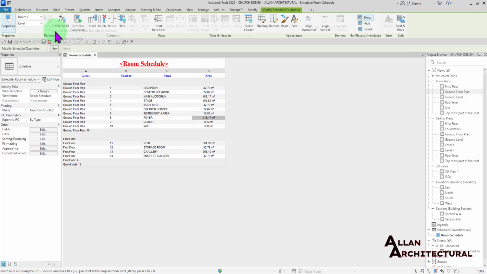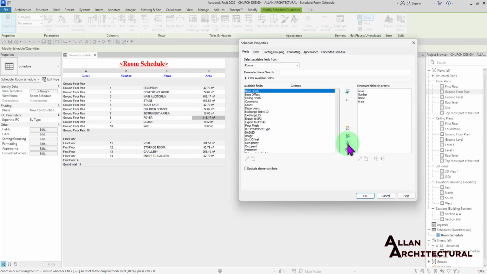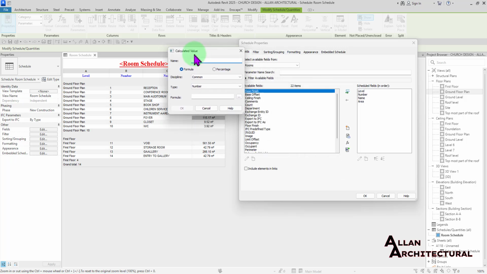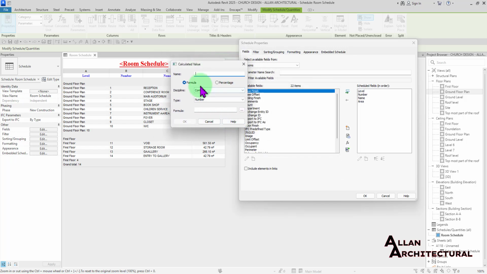And then when you head into this tab right here, we have the calculated parameter. Now you can also get to this tab when you head straight into the fields tab, and then you can see we have that in here, which is the add calculated parameter. It's this calculated value you see in here, where we can either put in a formula or also put in a percentage. I'm going to talk more about this maybe in this video.